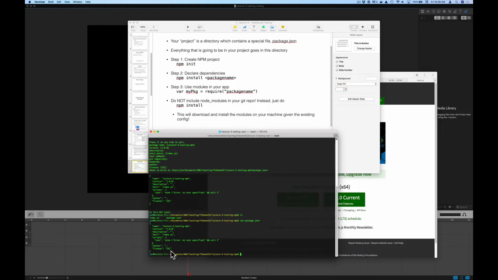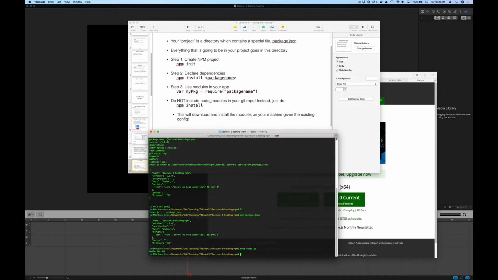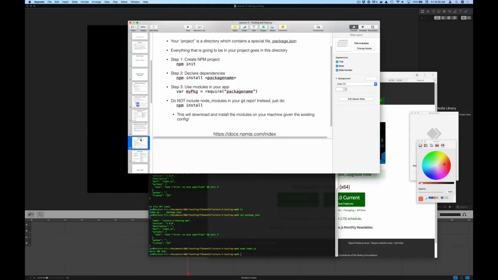And inside of it, again, just like on the slide, this default thing. Note that it wasn't necessary for me to make that package.json file just to do node index.js. It's going to become necessary to have node set up, to have npm set up though, once we start using modules.